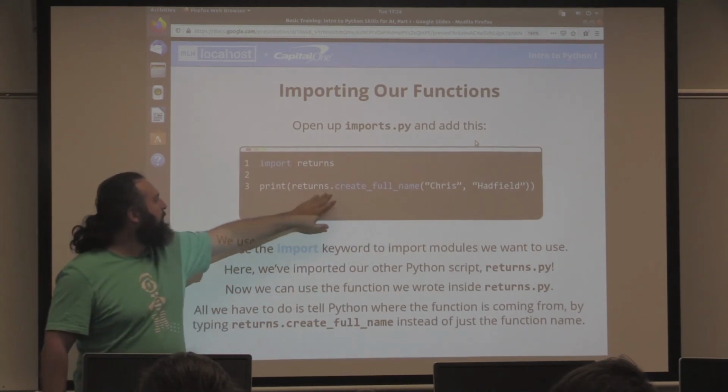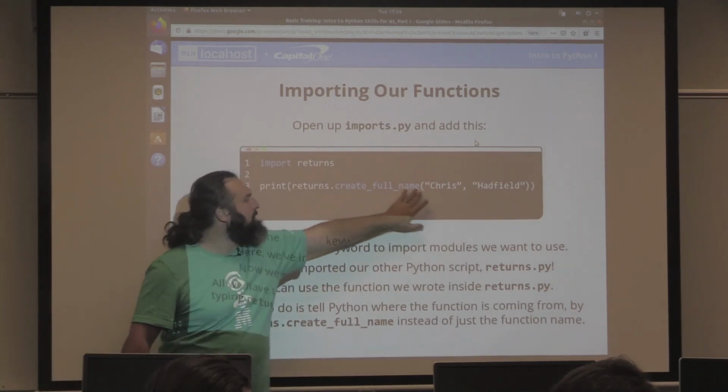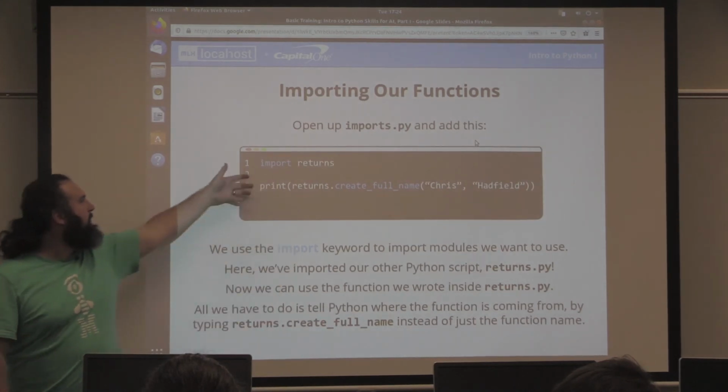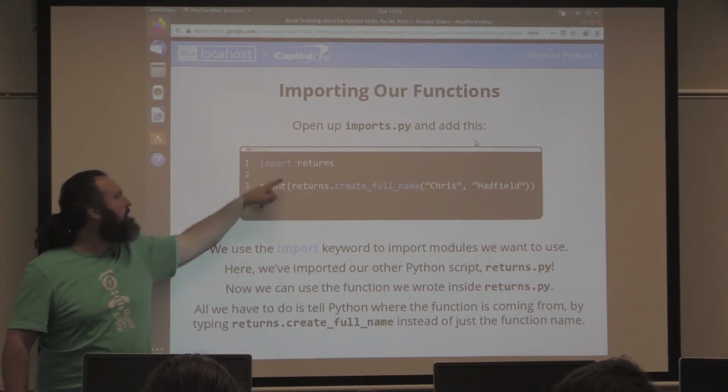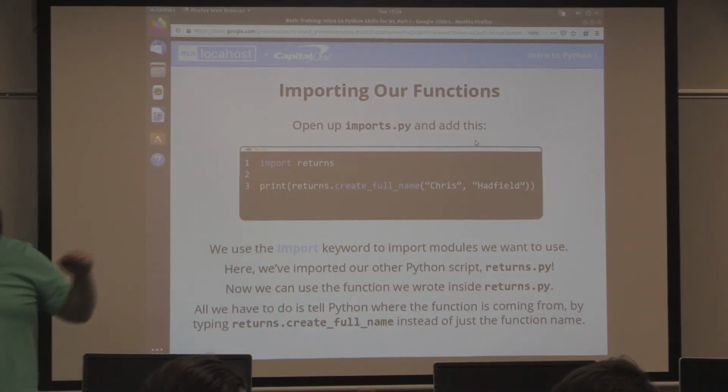And that's where we're getting this function. This function is not defined inside imports. It's defined inside returns. So that's how we're going to pull this in. This is how a library works. You're going to say import something. Okay?